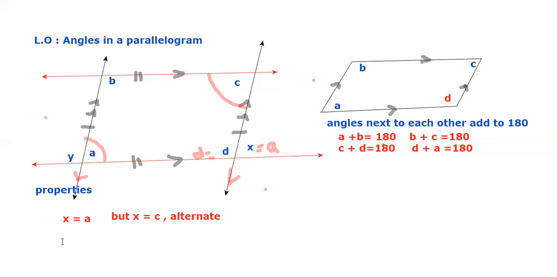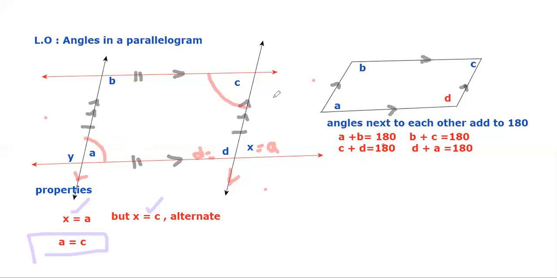So if you reason it out, since they're equal, where I have X here, I can replace it with A. We know this is true and this is true, and if they are true, then I can pick where I have X and put A. So A is equal to C.